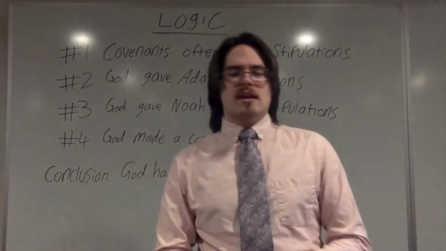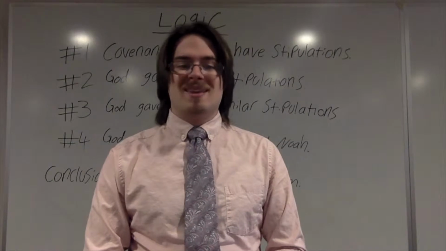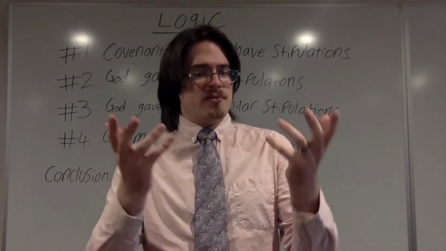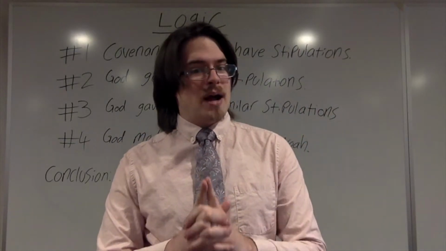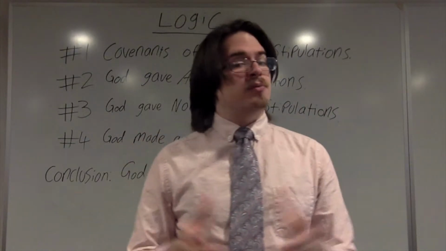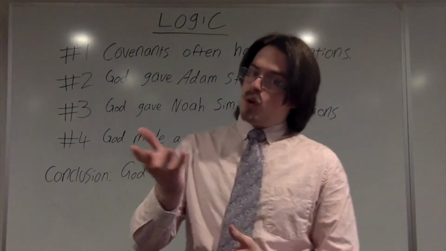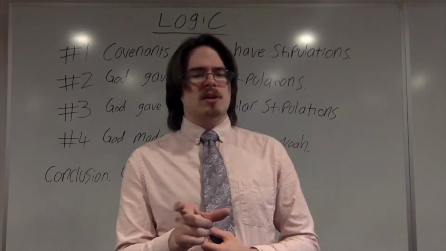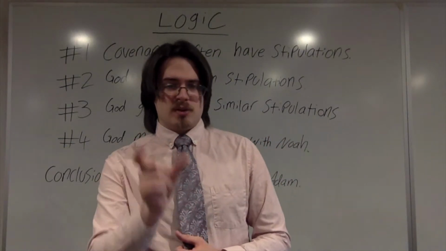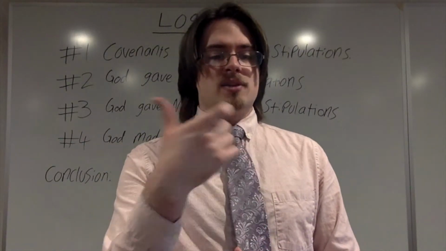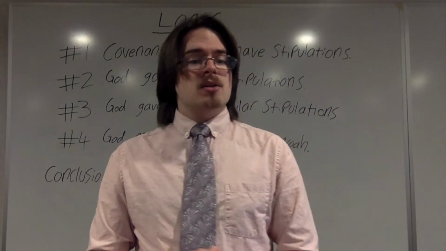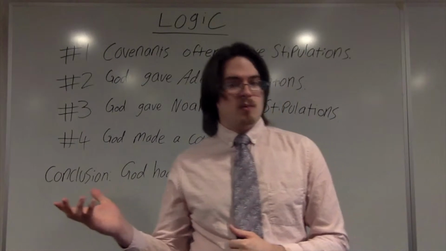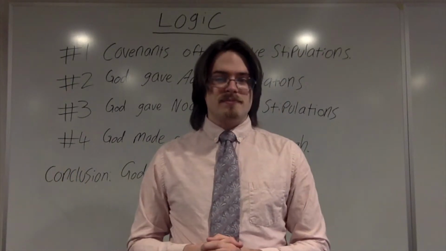Covenants almost always have some sort of stipulation attached to them. It is clear that God makes a covenant with Noah, and part of that covenant is the stipulation to be fruitful and multiply. Likewise, God had told Adam and Eve to be fruitful and multiply as well. Therefore, one could argue that God had a covenantal relationship with Adam, not only because there are stipulations attached to Adam's relationship with God, that is, to the commandments to be fulfilled, but also because these stipulations mirror what we see in the Noahic covenant, which we know is also a covenant.